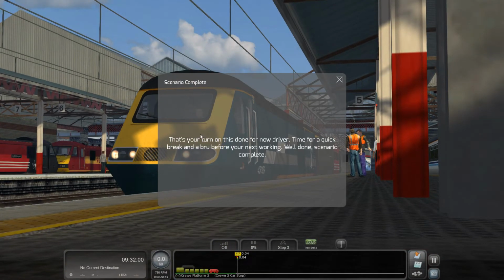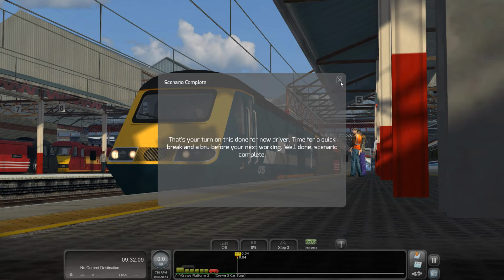That's your turn on this done for now, driver. Time for a quick break and a brew before your next working. Well done, scenario complete. Now, that was a very enjoyable run, that scenario. Thoroughly enjoyed that.